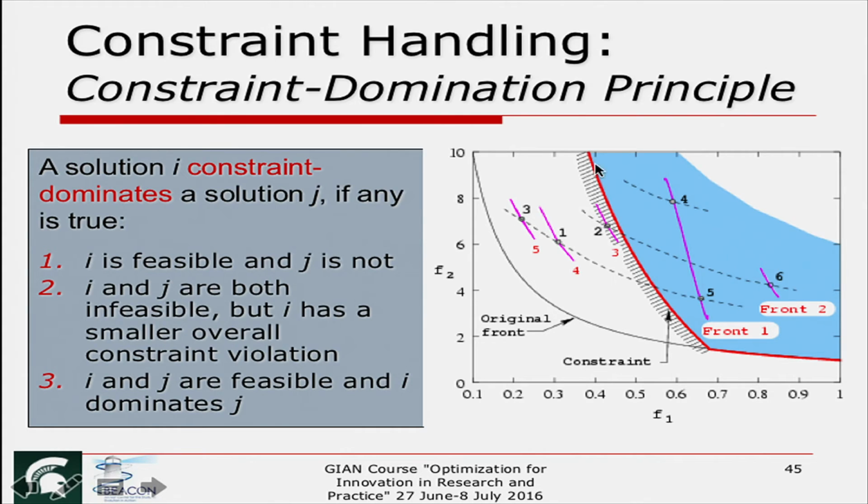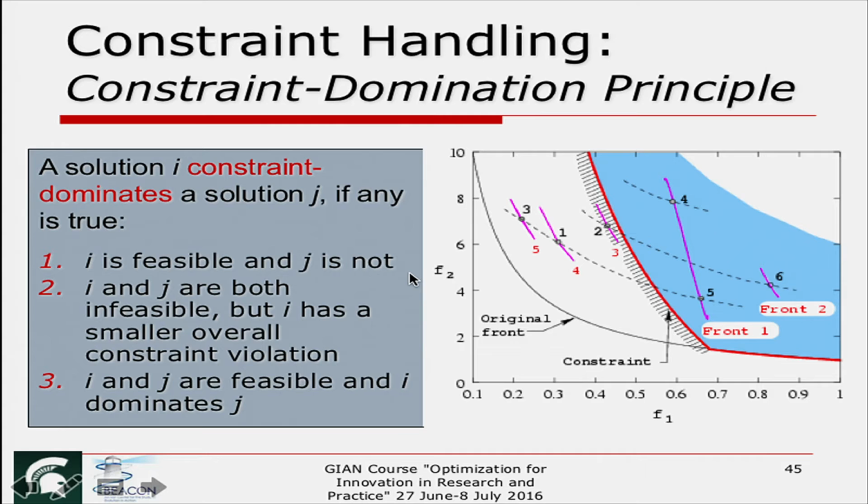Now let's say I have added this constraint. That makes this part infeasible. Infeasible now. It's no more feasible. How will the domination structure change with this principle? Now, no infeasible solution can be on the first front. Why? Because any feasible solution will dominate it. Okay. So 1 and 3, which were on the first front, now are infeasible, but they cannot be on the first front. That's why, because 4 or 5 or 6 will dominate it.